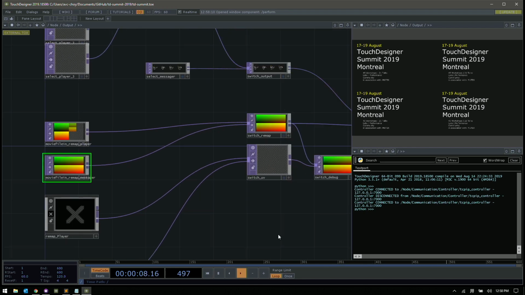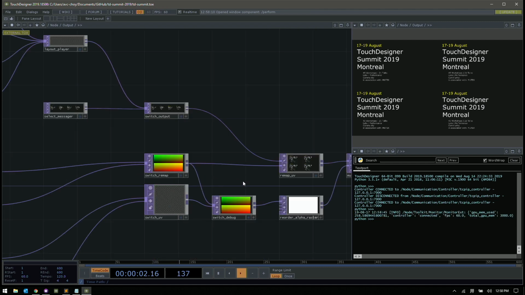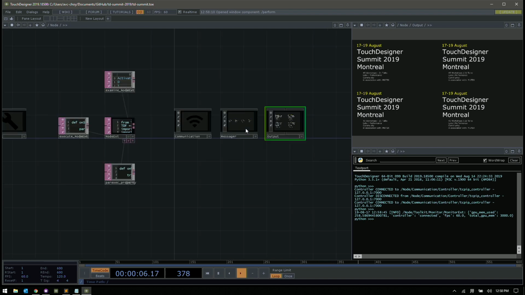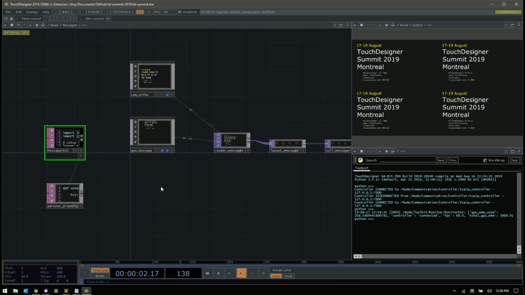So in this instance, I'm remapping this into this. Make sense?